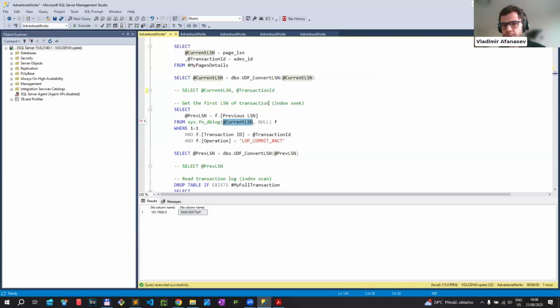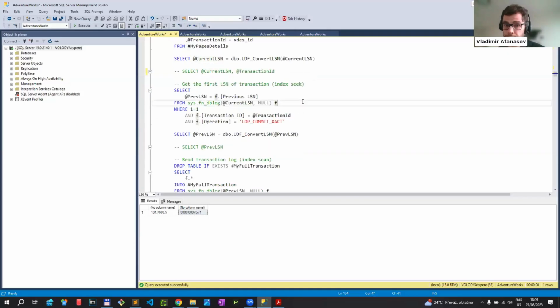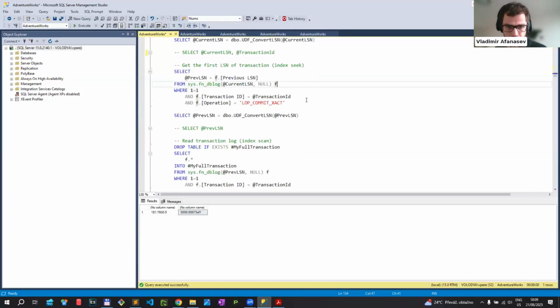But the thing is, when I was working on it, I was thinking, okay, maybe we should withdraw not just the deleted row, but the full transaction. For some investigation, it was quite curious to explore more. Unfortunately, I didn't have much time to do this, but the idea is to take the previous LSN.